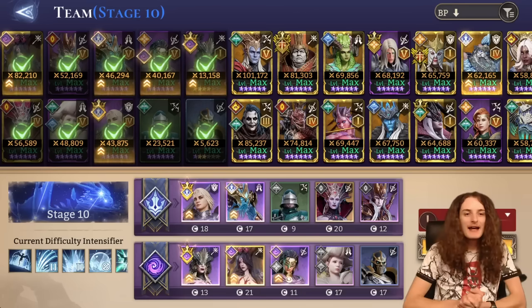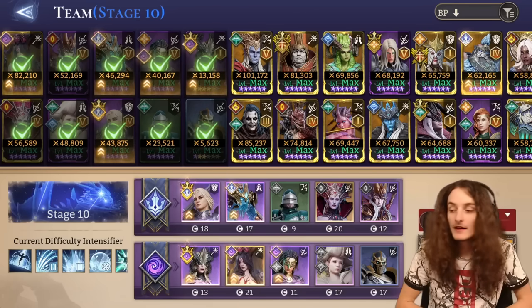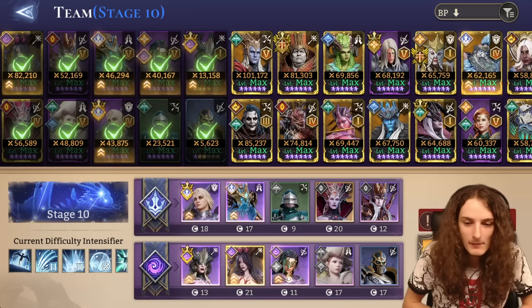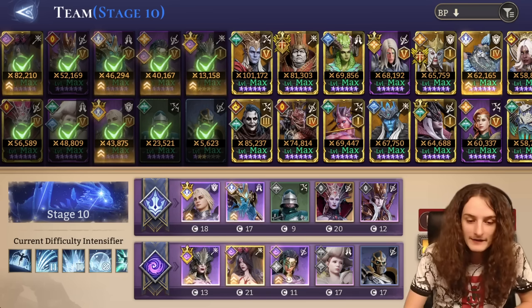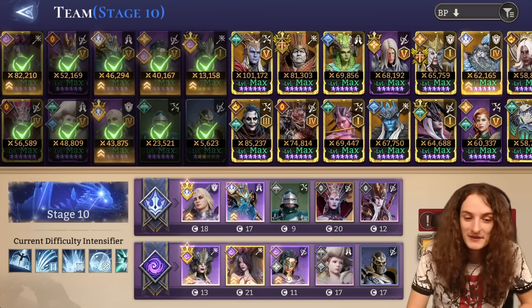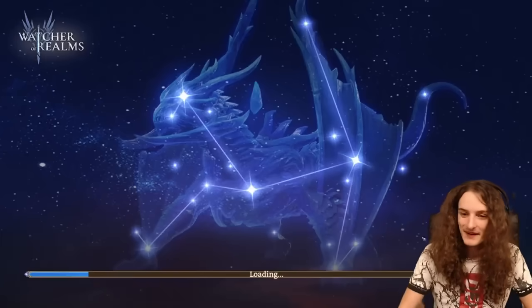What's good, y'all? It's time we tackle stage 10, and this right here is the team. We'll be talking about replacements and gear at the end. So yeah, Dahlia's our only legendary, Liam is the GOAT, and let's get straight into the fight.